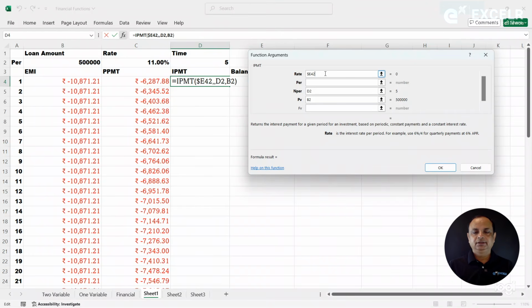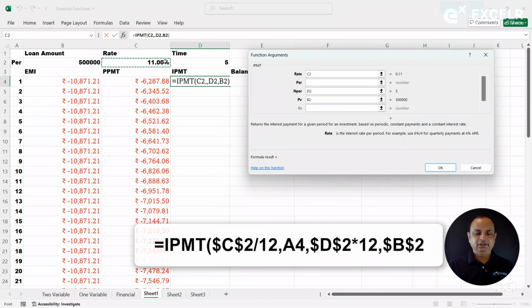Let's see, rate we have here C, and it should be divided by 12, and rate should be logged, meaning you can click in between and press function F4, and for number of installments function F4, and here you can multiply by 12, and PV we have already here. Nper we can give from cell A4, and PV also should be logged here.